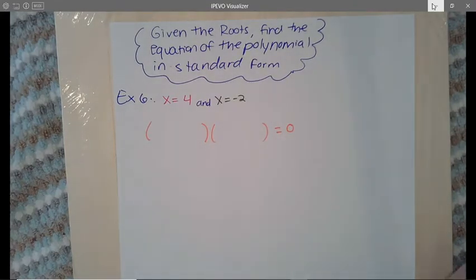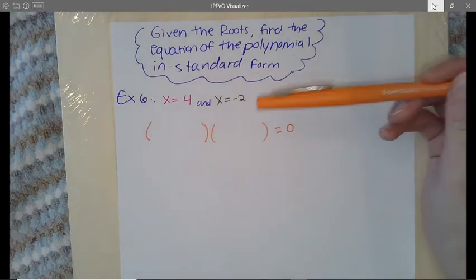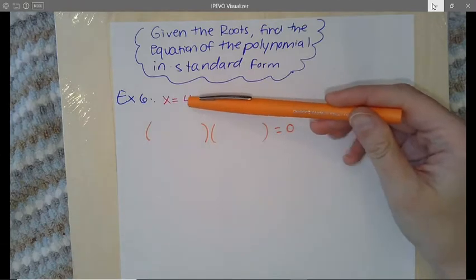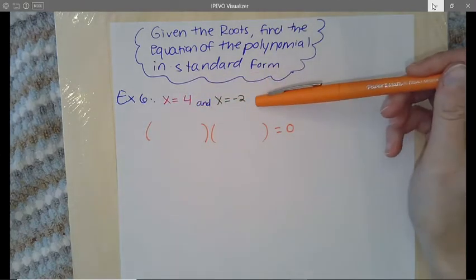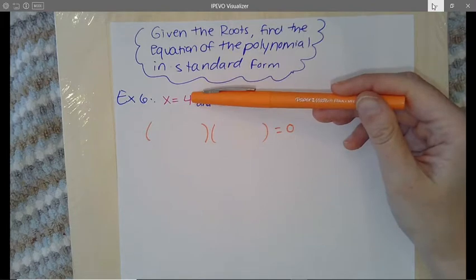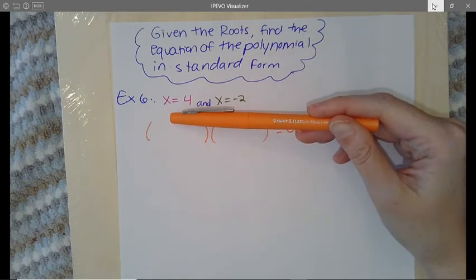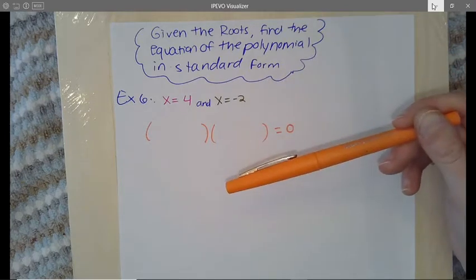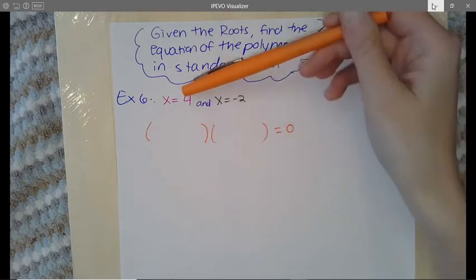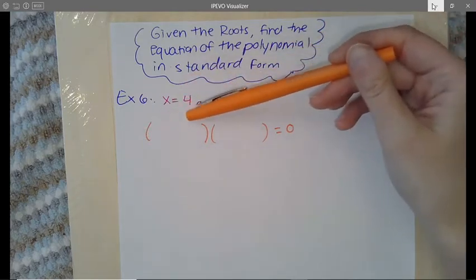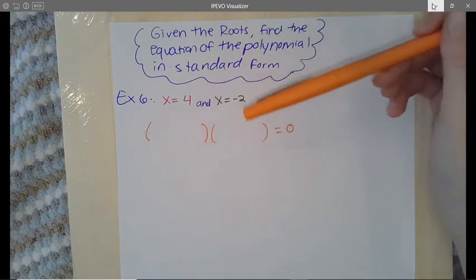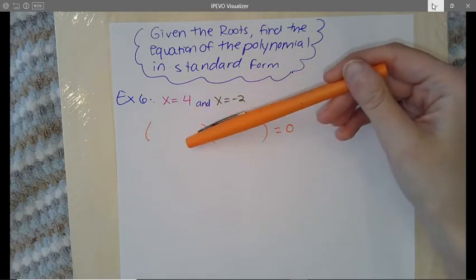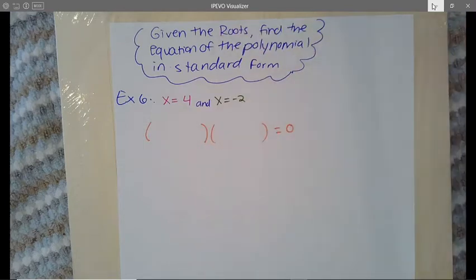Okay, so the shortcut, the way that you get from your zeros, or roots, or x-intercepts, or solutions, technically what we're doing is we're making this side of the equation equal to 0. Which, how you'd move a positive 4 over is by subtracting, which would turn it negative. And the way that you'd move a negative 2 over is by adding it, which would make it a positive. So instead of moving everything over, what you can do is simply jump to factored form by flipping the signs.